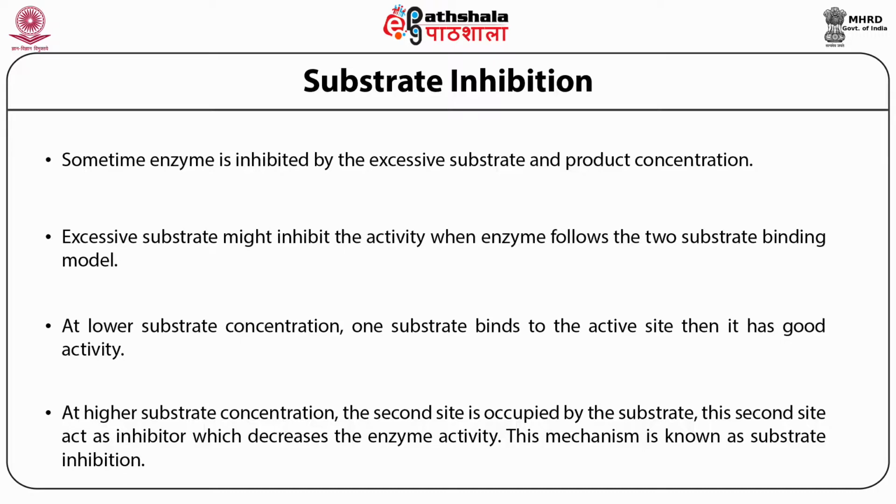So it is very interesting to know that in the case where two site binding takes place, feedback inhibition itself might promote substrate inhibition. Therefore, for a normal reaction, feedback inhibition is better, as it prevents excessive substrate from being wasted. But at the same time, in the case of the two substrate binding model, feedback inhibition might be a problem for substrate inhibition, but this is not yet proved, so the study is ongoing.